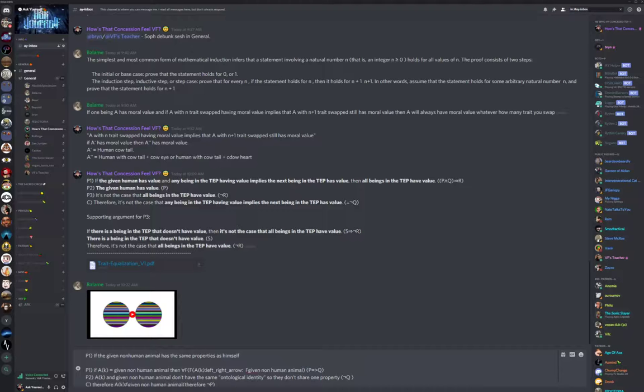What is the problem supposed to be in world five? What are you saying about the given non-human animal? So far we have, if it has the same properties as itself. Oh, I agree 100% that if they are the same object, then there is no issue. What do you mean they? This is what I hate, you people talk as if there's, like, if they are the same, what is they? Why are we talking about they? You mean it? Yeah, it is itself. Okay, so no problem. So if an object is itself, then what exactly?